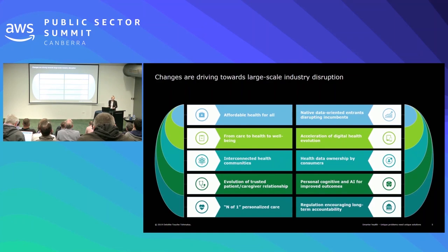We are seeing some trends globally. The first is around affordable care for all. Every single health system on the planet — whether privately funded, fully publicly funded like the NHS, or the mixed system we have in Australia — is unsustainable financially. The cost and the proportion of GDP is rising at a rate that's not manageable. Some of the other trends we're seeing are the beginnings of solutions in that regard: the shift to proactive, predictive, preventive care — moving away from healthcare to wellbeing and staying healthy — is a critical part to get right.